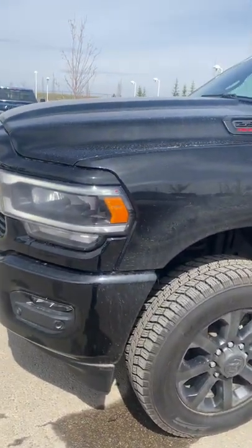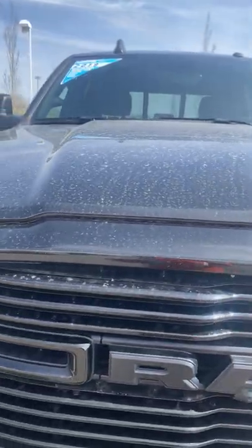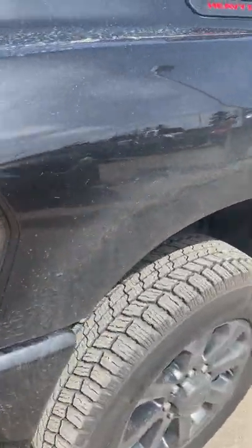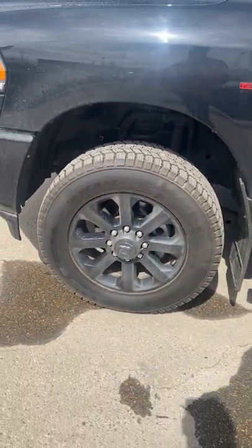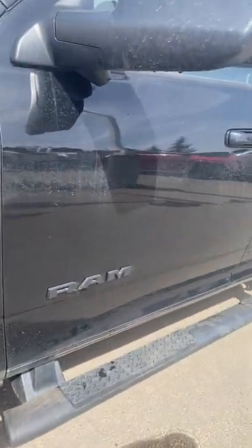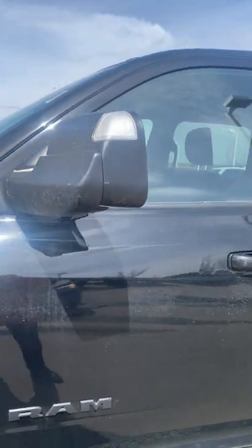On the side and the front of this one, I'm not noticing any kind of big rock chips, dings or dents or anything like that. Coming onto the side, really nice shape. It's going to have those 20-inch black wheels with brand new General Grabbers wrapped around it as well. 3M on the hood on this one — about a third of the way up the hood, protecting it from rock chips. It's also going to have your power folding and power extending mirrors.